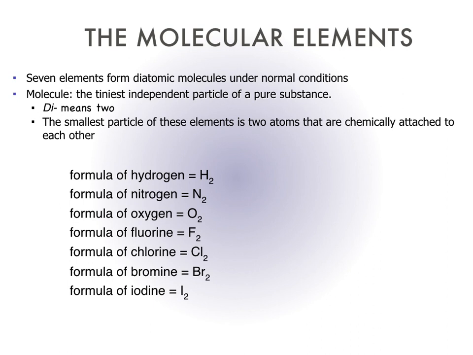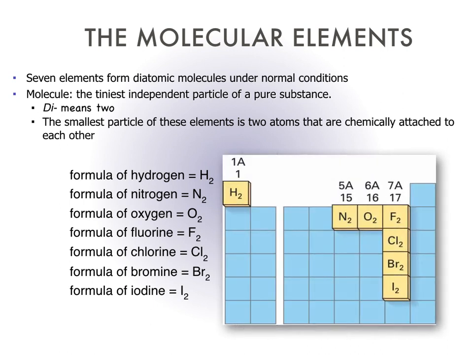So most of the time when we're talking about chemical compounds and chemical reactions in the future, and I say gaseous nitrogen, you always think of N2, unless I specify an atom of nitrogen. Okay. Same thing goes for chlorine, bromine, fluorine, iodine, hydrogen, and oxygen. And just in case you're wondering, here's where they are on the periodic table.